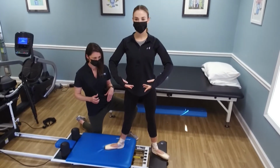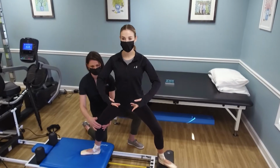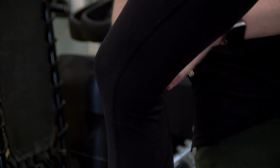Katie Fives has her doctorate of physical therapy. She says there are all kinds of potential injuries facing this charismatic community. You can have some SI dysfunction. Labral tears in the hip are very common. Hip impingement is a very big one. And tendonitis all throughout the hip, knee, ankle. Patellofemoral pain syndrome, ankle and foot pain are probably the most common ones. I know there was a lot there.